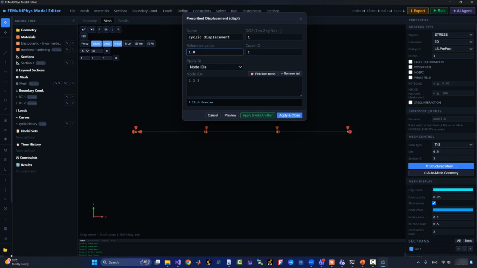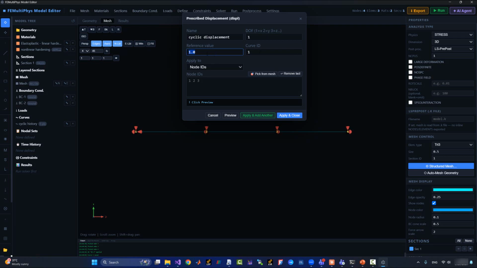What this reference value means is this is a number that will multiply the curve ID if we want to have a curve, okay? We can have a curve ID of 0 if we don't want to have a dependence on time. So we will leave the reference value to 1. If we had the reference value of 2, what this would mean is that at its time value of our analysis process, given the time, we would go to this curve with ID 1, find the value of the curve, then multiply it by a value of 2. This would be the displacement that we would be applying. Right now, we just want to apply the values of curve 1 unaltered.